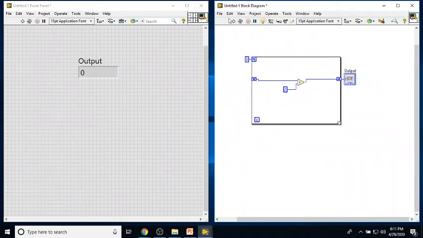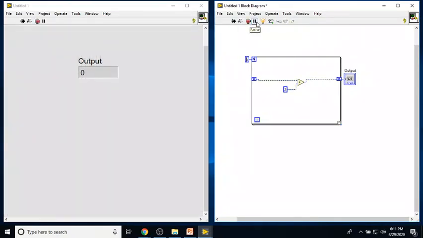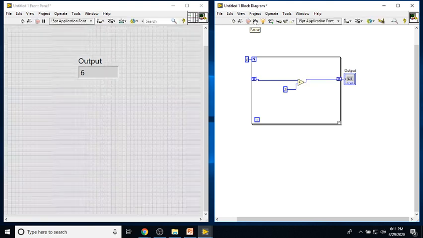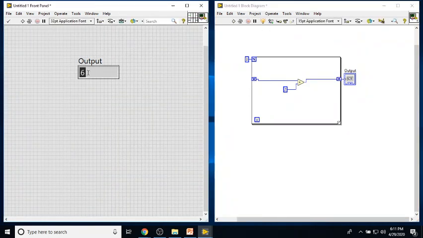So I'm going to execute once. The loop will iterate 3 times. So you can see 0 and 2. I'm pausing the code. 0 here, 0 here, and 2 here, and the output of 2 is coming here. I'll resume it. 2 and 2, 4. 4 plus 2 is 6. And you can see the loop stop, and the output is 6 here. So this is how a shift register basically works.